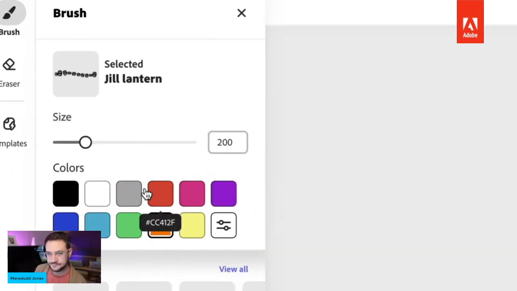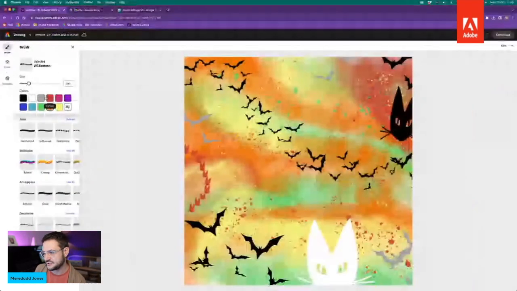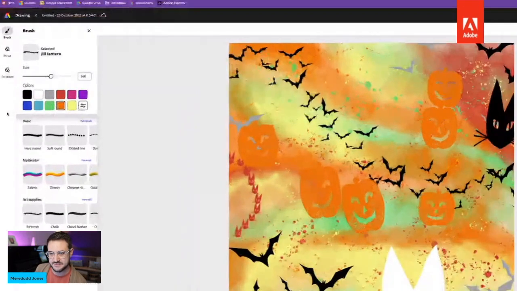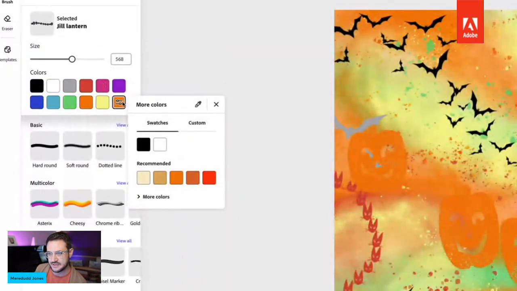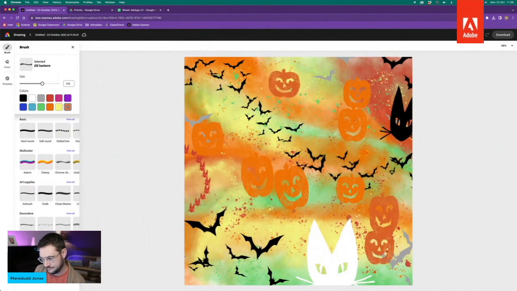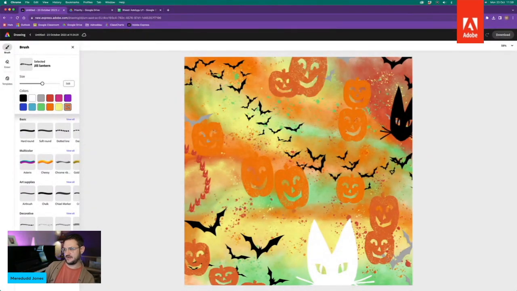Orange. Let's go for a medium brush. And I'm just going to stamp them around the place. I'm going to mix a custom colour. I want a darker orange. So I'm going to click on this. And, oh, look, there's some great suggestions there already. So let's just go for one of these. Let's just click them in. There we go. Cool. Well, I like that.